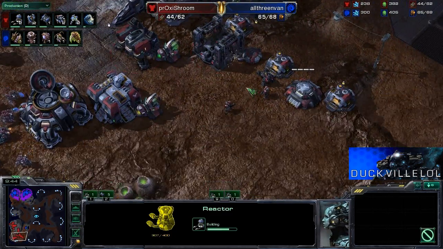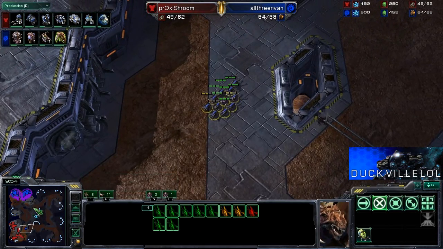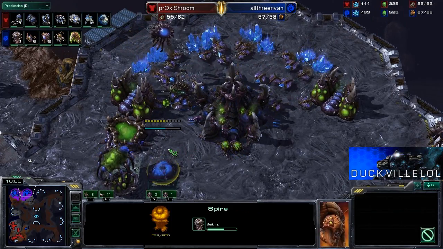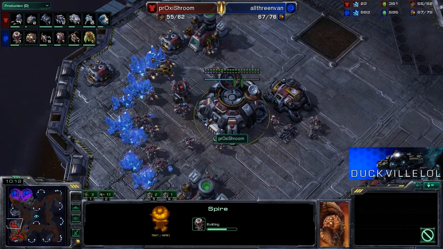This looks like it's going to be a Marine tank build from Shroom, so he's going to be able to get a lot of DPS out with the Marines once they're all out, along with the massive firepower of the tanks to take care of large swaths of units as well. But the Spire is on the way here from all 3. He's going to be getting out some Mutalisks, I would assume. Going to use them for pressure, of course.